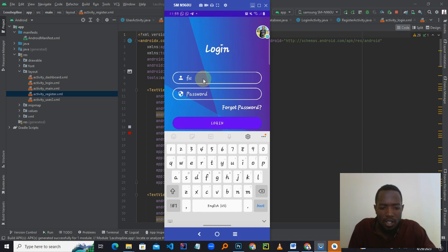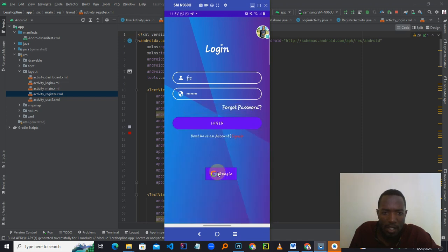So we have Shafiq one dot, and then let me put two dots and see. Invalid username and password. Okay, let me remove this. Invalid. Let me put the right ones. Shafiq one dot. What did I put here? Shafiq, then Shafiq one dot. Let me try another one.